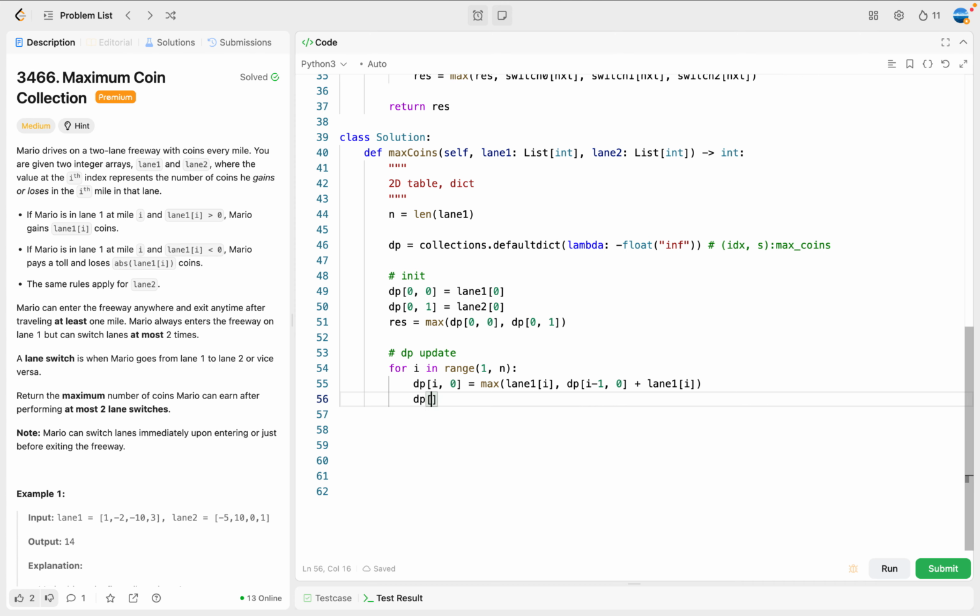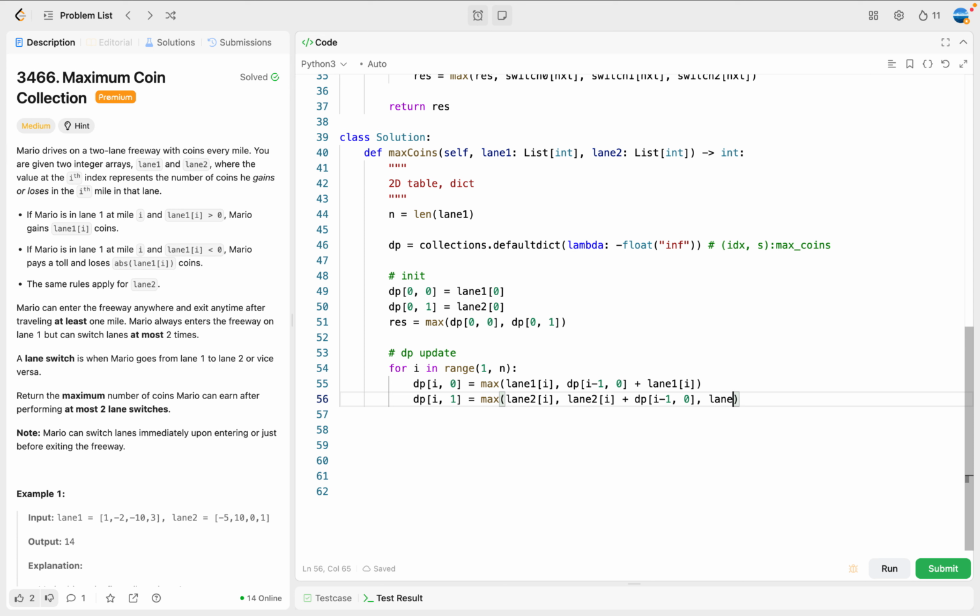So now let's look at the one switch case. If you do one switch case, actually you are going to end at len2. So at the current position, you have this one. And then because you are doing one switch, there are two possibilities. One is that you have already done the switch. So we can do len2[i] plus dp[i-1][0]. Then the switch is currently done at the current position. Basically at the index i, you switch from len0 to len2. This is the one possibility.